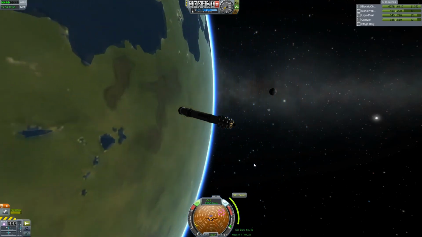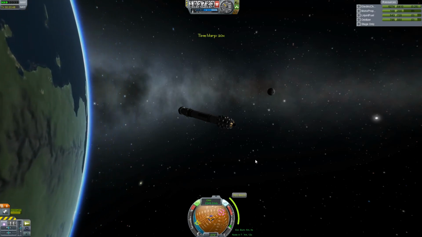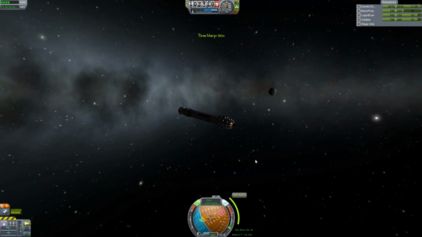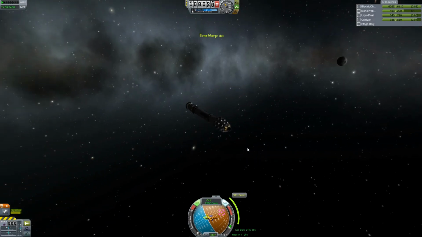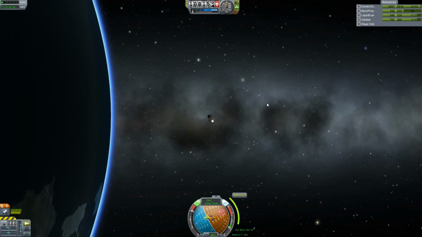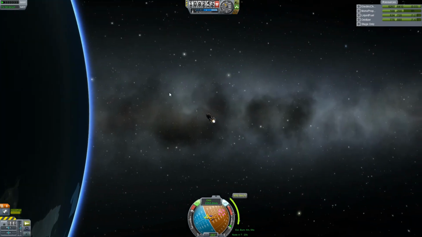Okay, cool. Here we come. 7 minutes, 654. We are coming around to it. In fact, we'll make the burn at 1 minute even. We'll start burning. Actually, no, we'll start right now. Here we go. Full power to engines. We're going to Minmus, which is out there somewhere.